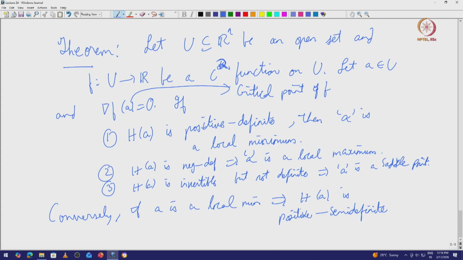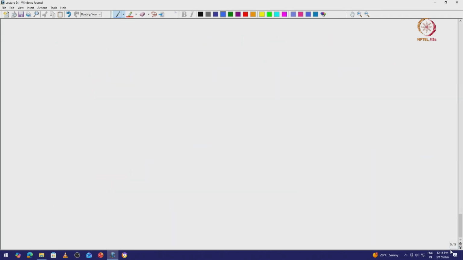To use it, you will have to know when a matrix is positive definite or negative definite, and that is a more challenging affair. So how does one prove it? The proof, although it looks rather formidable, is not really that complicated.